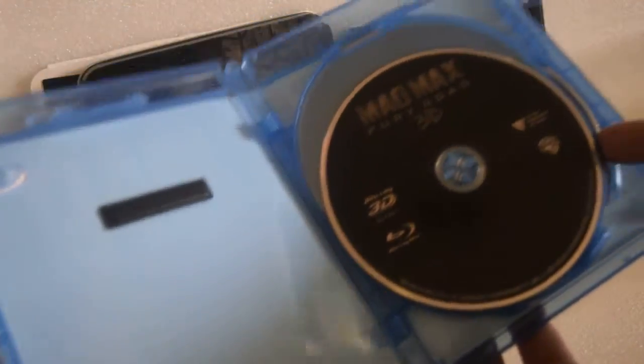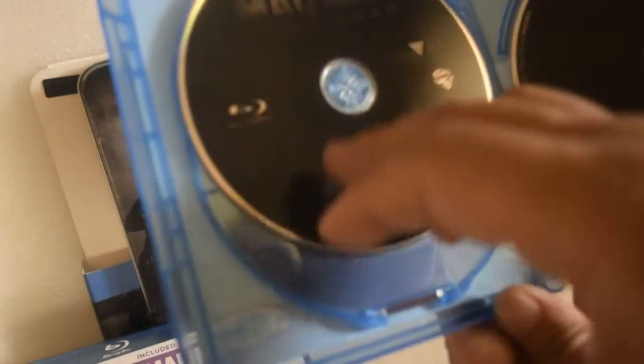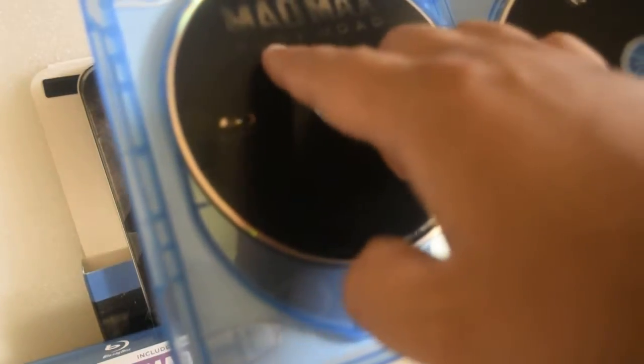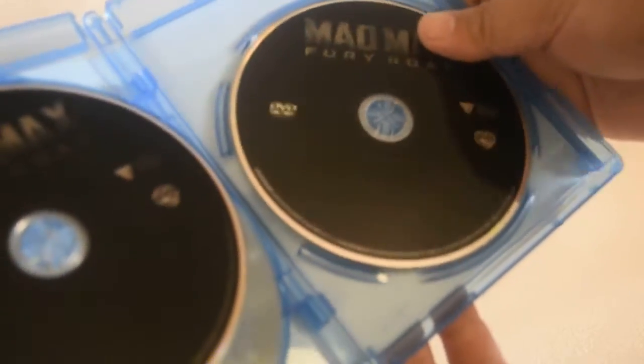Alright, here's the front, 3D. Here's the second one, Blu-ray. Wow, it came out kind of horrible for this one. Barely see the Furiosa. Alright, and the DVD.